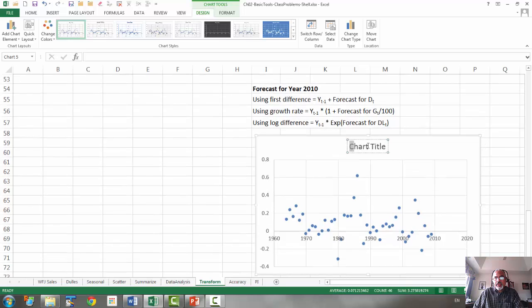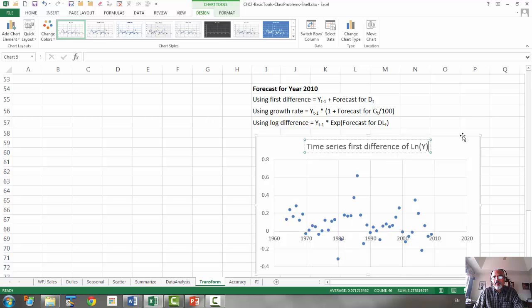So chart title is time series of first difference of ln y.